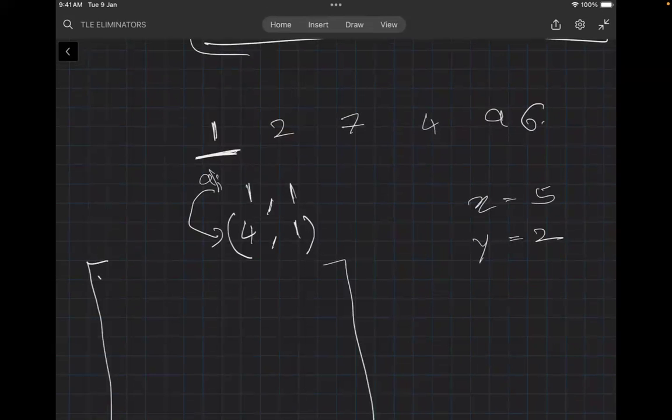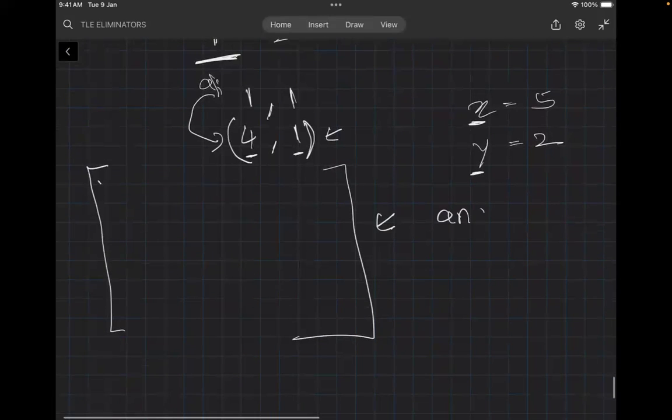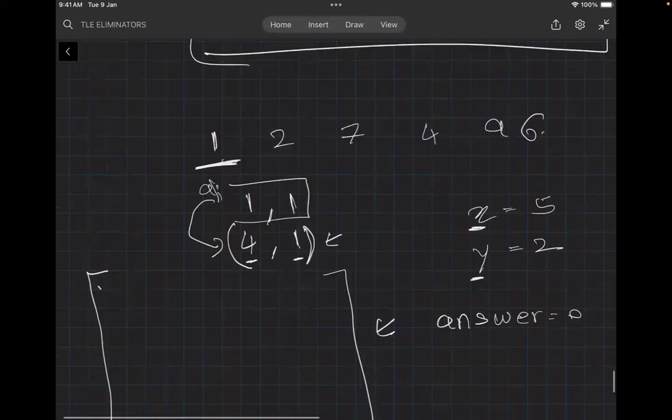So all values that, when you mod them with x, you get 4, and when modded with y will give you 1, are the pairs you can pair it up with. Currently, in our map, there is none. So our answer is 0. And once this is done, I will just put this 1, 1 in my map. So currently for my key 1, 1, there is one value which satisfies it. Now I move on to 2.